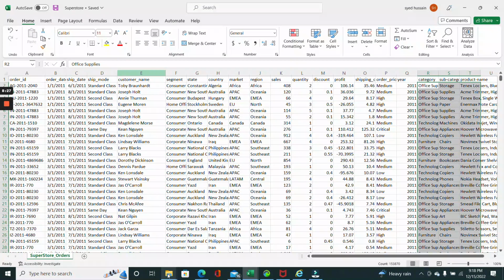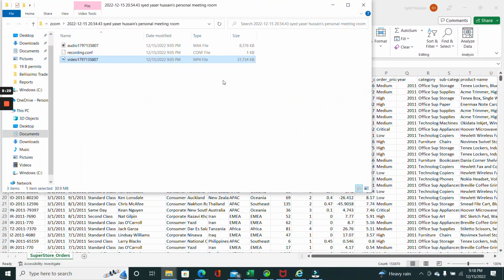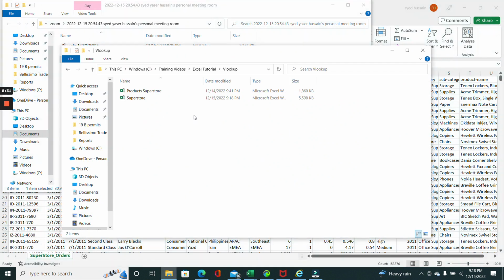Now let's see what the size is. You see the file size is now reduced to almost 5.5 MB. This is a small hack which will reduce your Excel processing time and make your file very slim and sleek, and easily used by the end user.